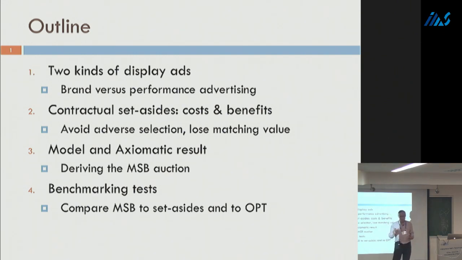That is, a performance advertiser, I put an ad on the search page or on any page, if it's a performance ad, if people click on it, then the ad's performing. If they buy product, whatever it is I want them to do, I can measure their performance. I can tell whether the ad is working. That's not the way traditional advertising works. Traditional advertising also has ordinary brand advertisers who, I'll show you what these things look like in a while, but they put up an ad. Classic brand advertiser, you don't see them much on the internet, is Coca-Cola. Coca-Cola being the biggest advertiser of all. Why don't you see them on the internet? Right?